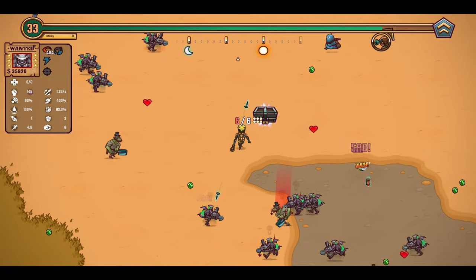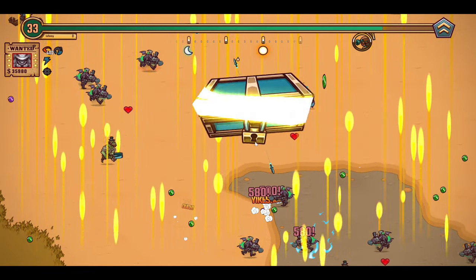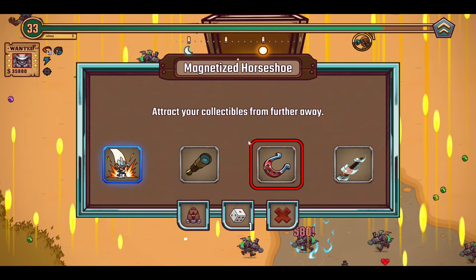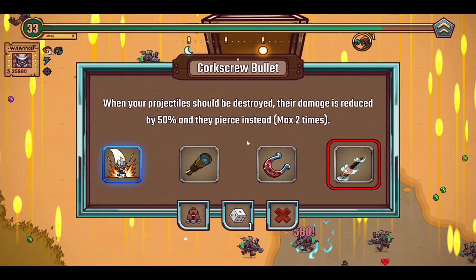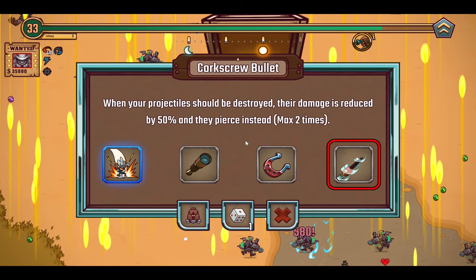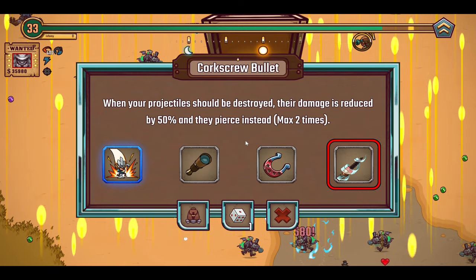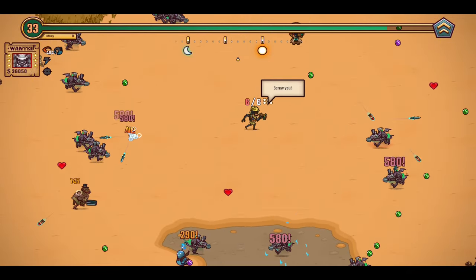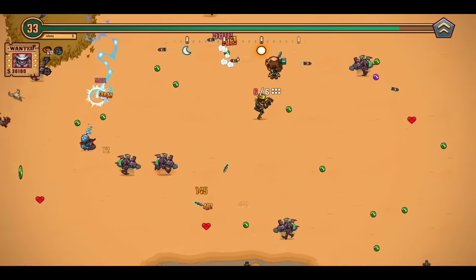And, oh hey, there was a deputy there. Let's see what you have. Hero Landing, Far Sight, Magnetized Horseshoe, Torch-Through Bullet. Let's take the Torch-Through Bullet. That sounds like fun for me. So, yoink. So, yeah. That takes care of that one.